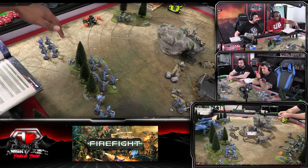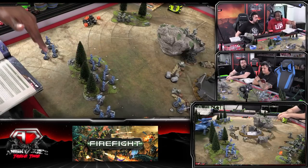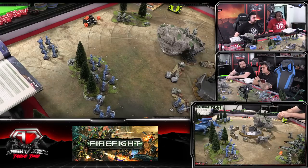But again, all available cover available to us is being used. So I know I got to get the marionettes somewhere because their armor is shite. True. So you're being more cautious than me, because I was going to recommend just run those motherfuckers out in the open and shoot those guys in the tree. That's what I was saying.